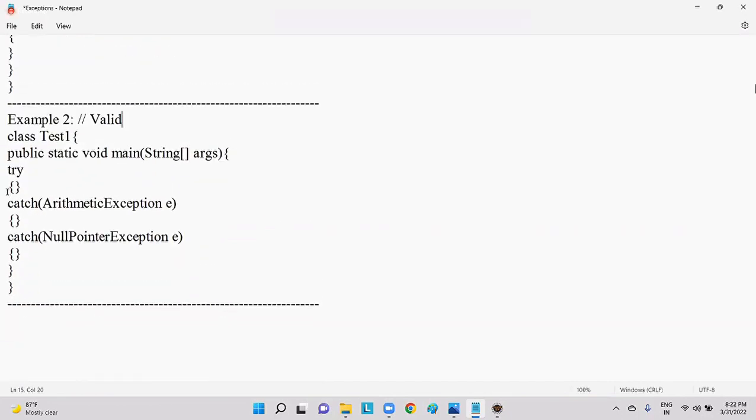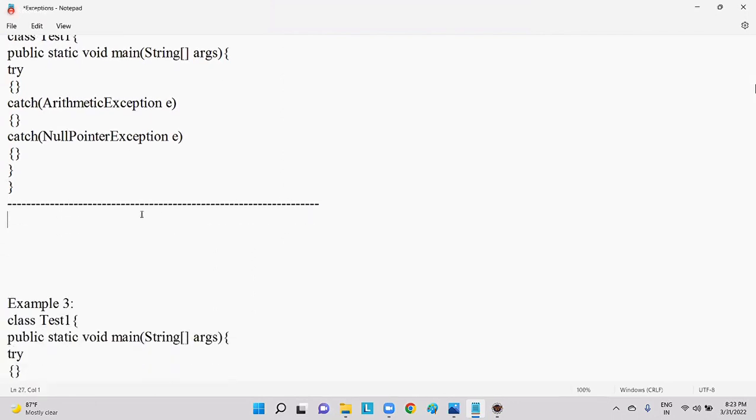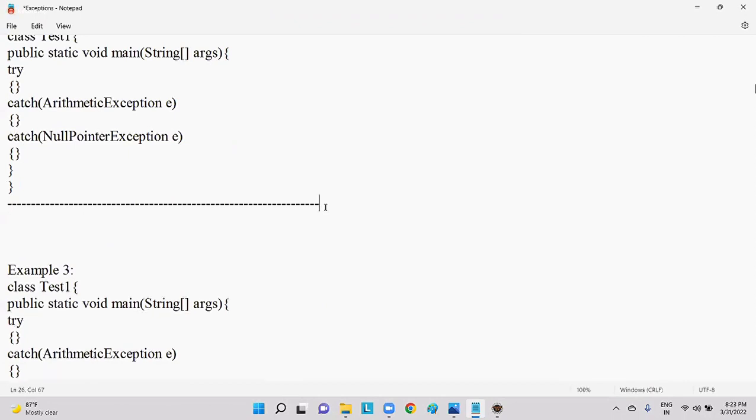Sir, why is it valid? Yeah, why is it not valid, guys? This is the try block. Inside the try block, I did not write any statement. That is another scenario. After the try block, I'm writing catch and one more catch. So, can I write multiple catch blocks for a single try block? Yeah, of course, I can write, no problem. And when I'm writing multiple catch blocks, I need to remember the exception hierarchy. Of course, it is under my exception hierarchy only. No problem. Example 2 is also valid.